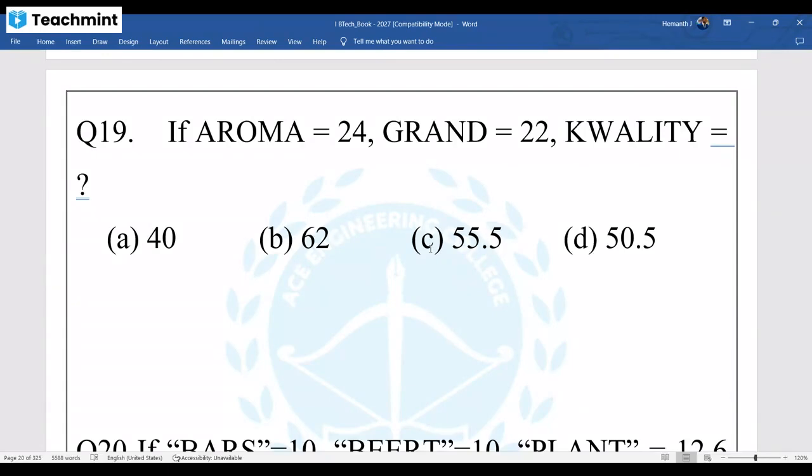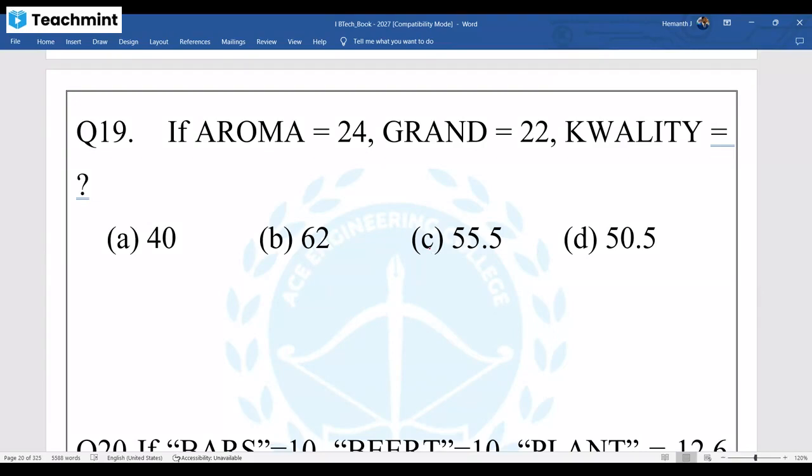Those are the options given. Options are related to the question only. For all of these we got integers, because forward code is an integer, reverse code is an integer, subtracting something gives an integer, adding also gives an integer, multiplying also gives an integer. When you get a decimal, you think there is some division.